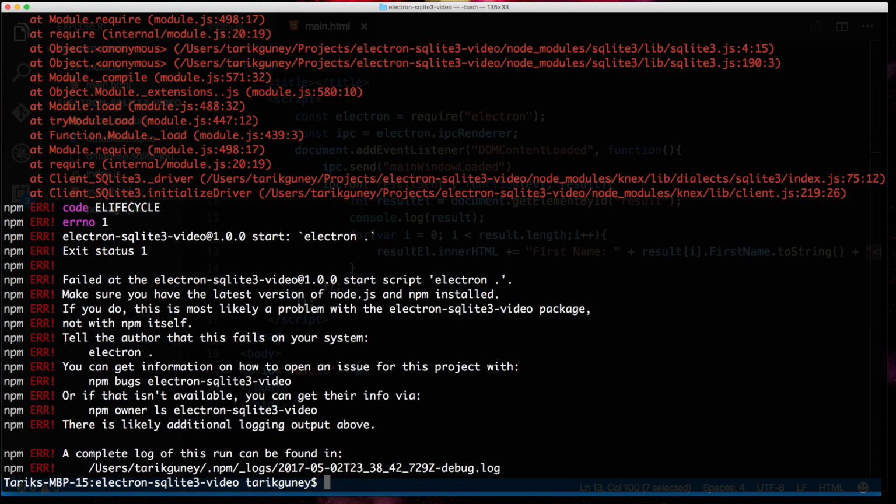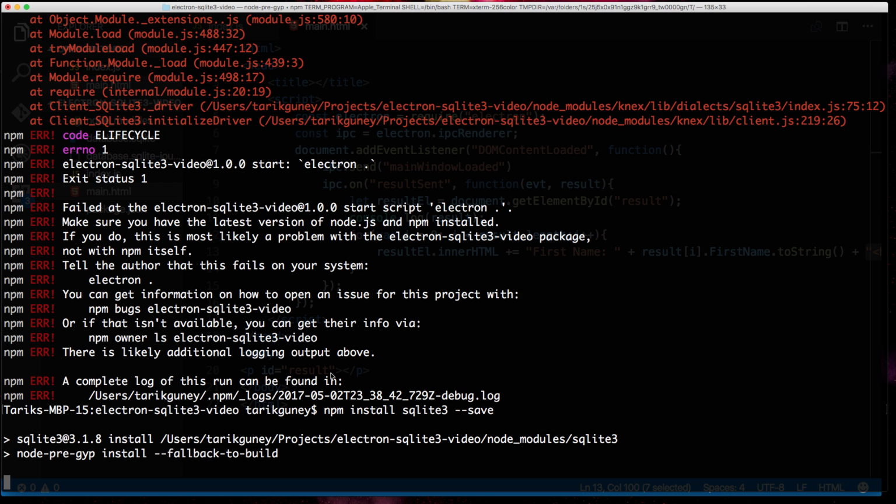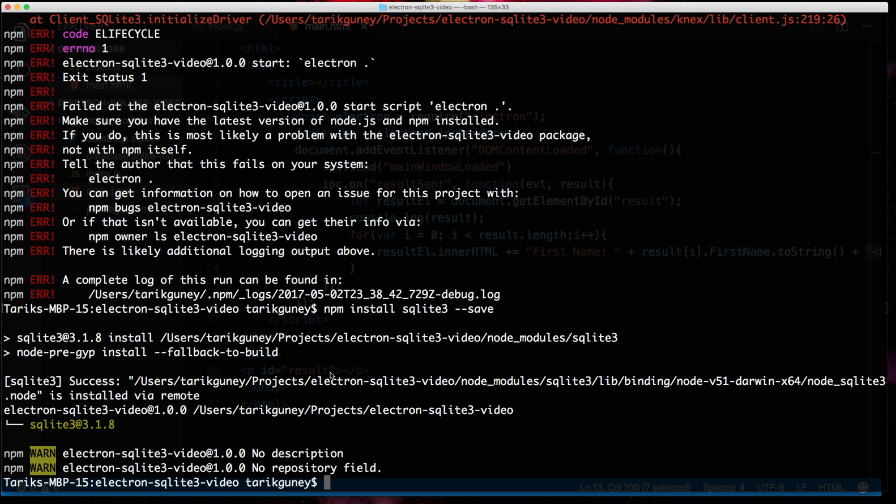It says, let's go ahead and say npm install. For some reason it failed. Install save, and that's what we did. I guess we SQLite3 and save. I don't know, it should have been working properly. Let's say this first, and then I will say rebuild again to make sure that it's working properly. Okay, so let's say npm rebuild.